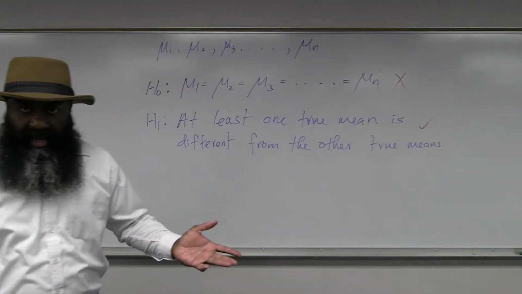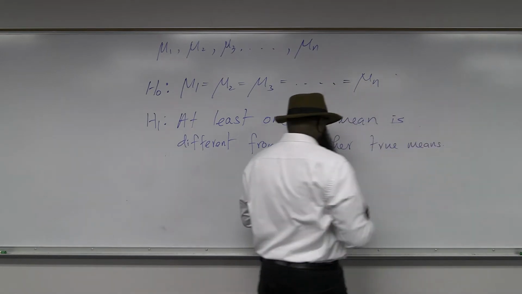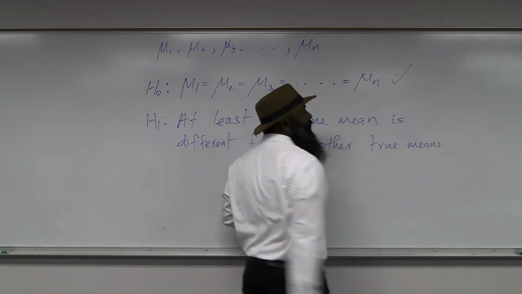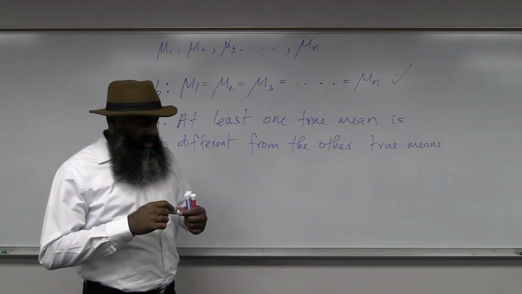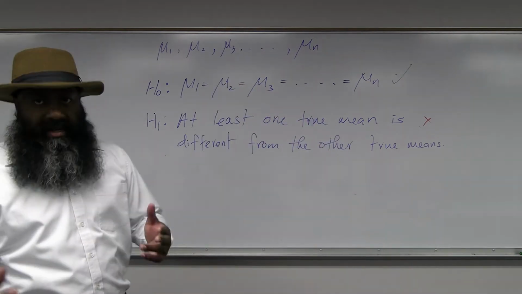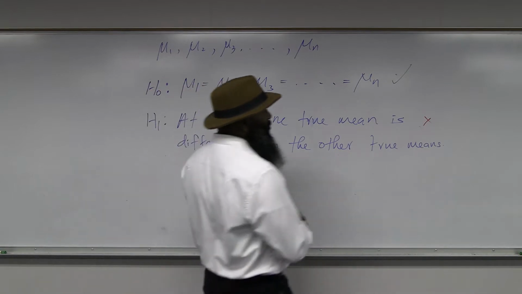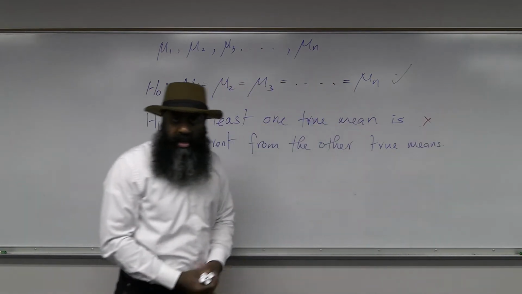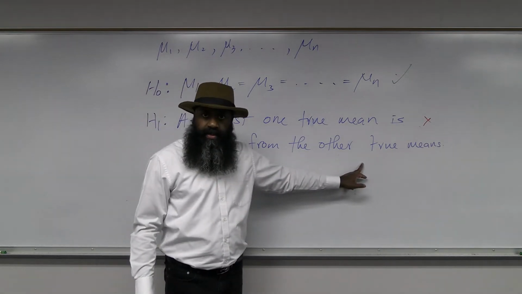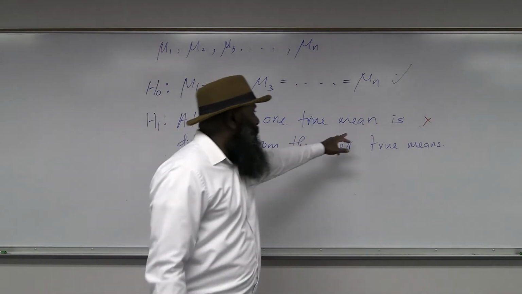On the other hand, if our test statistic says the null hypothesis actually is true, that means our data do not support this alternative. In that case, we will interpret this as we have no evidence, because of this, to conclude at least one true mean is different from the other true means. Once again, make sure to use the variable name with the true mean term.